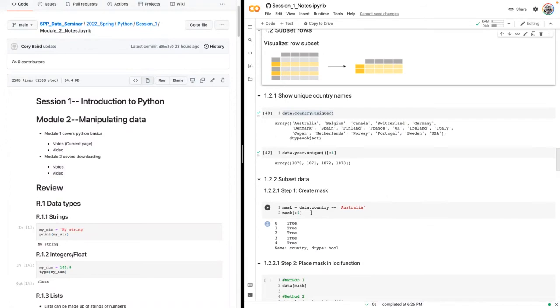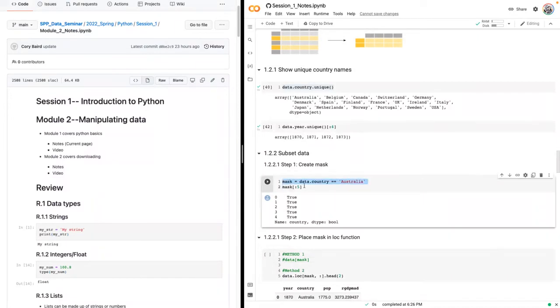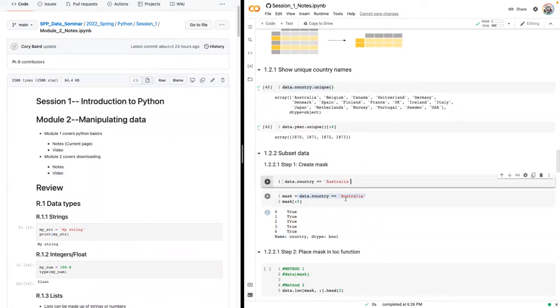So in this case of subsetting, we're going to use the loc function again instead of this method. And the first thing we're going to do though is create a special kind of object in Python. And that object is kind of a true or a false. So this true or false, it works as follows.